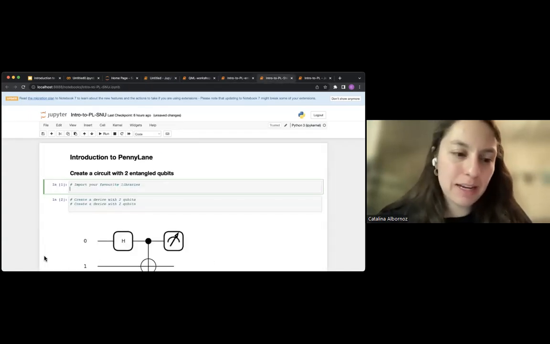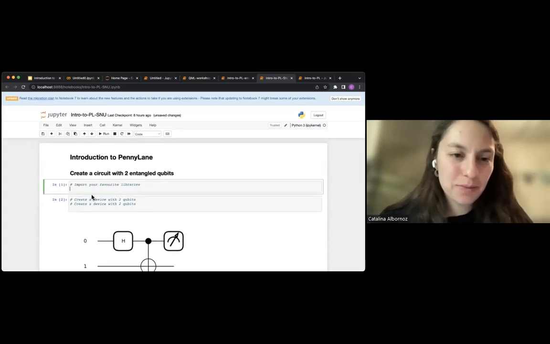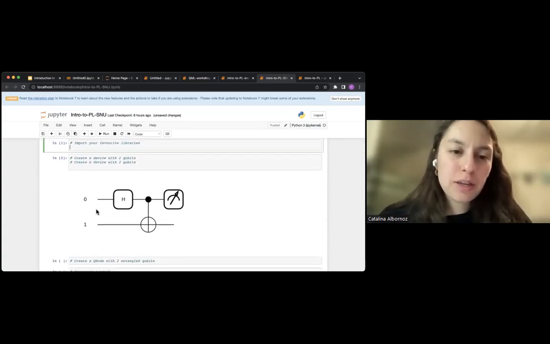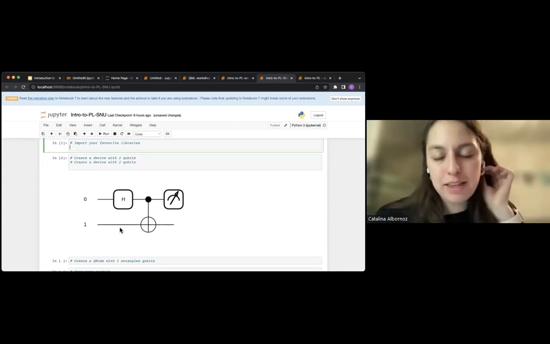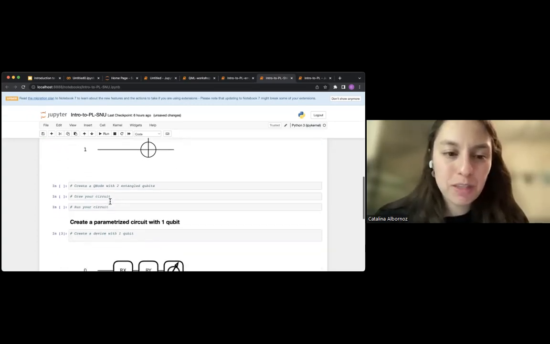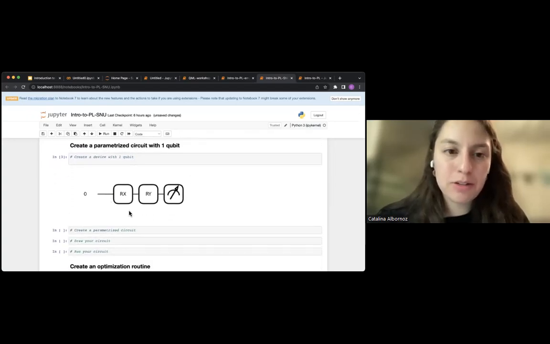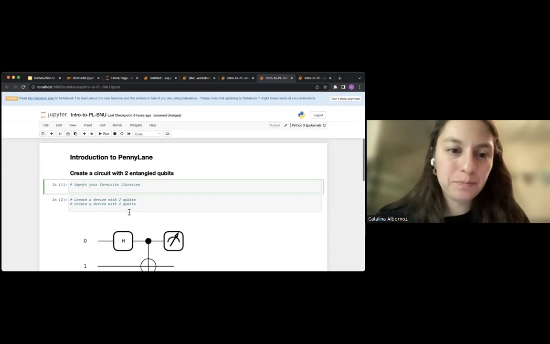But I have added some information here to guide you, to make it easier for you. For our first basic example, we will build a circuit with 2 entangled qubits. And then for the second example, we will build the circuit that I was mentioning before.